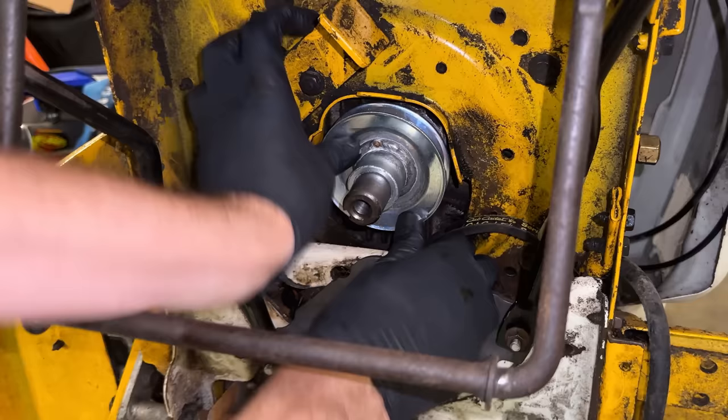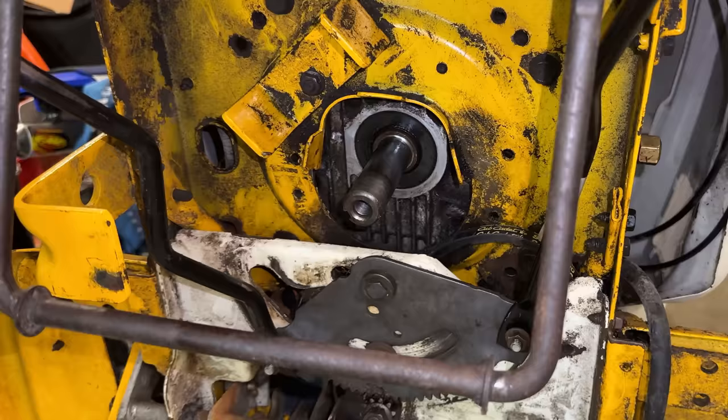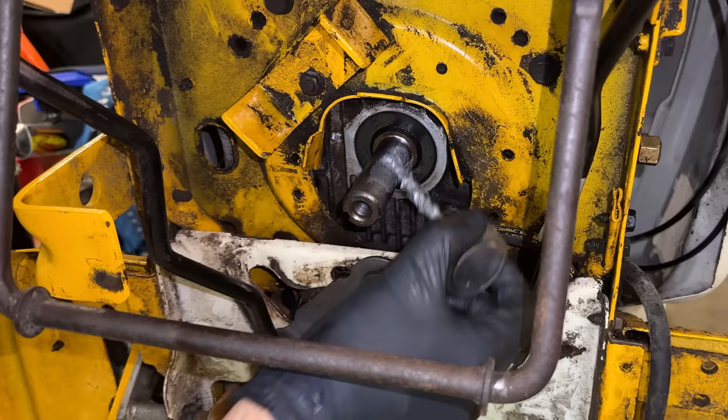There we go. Perfect. Gonna put a thin coat of anti-seize on here. Help the next guy out. Be nice if the manufacturers did this.